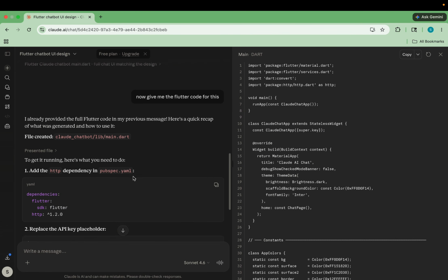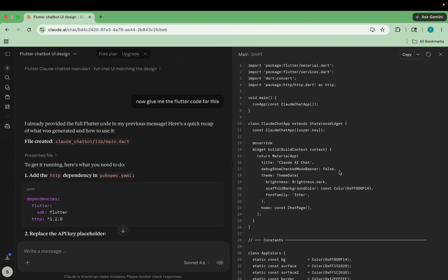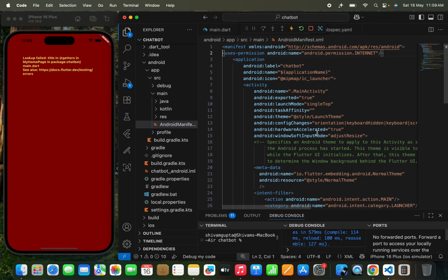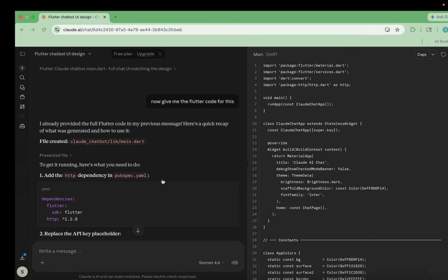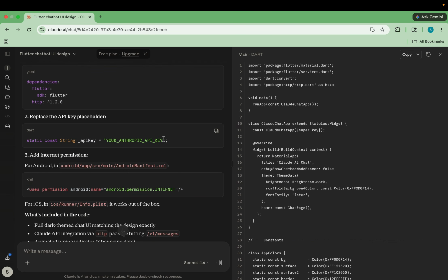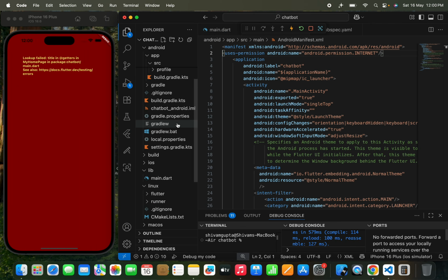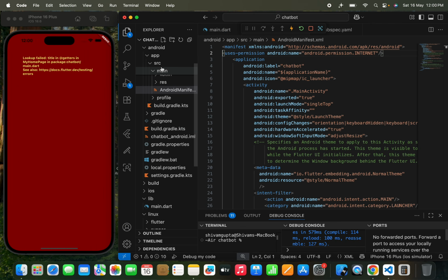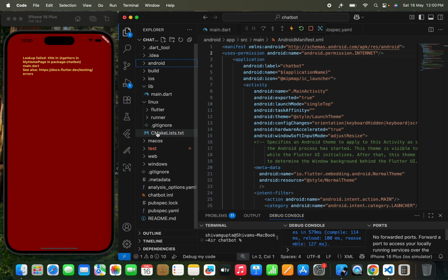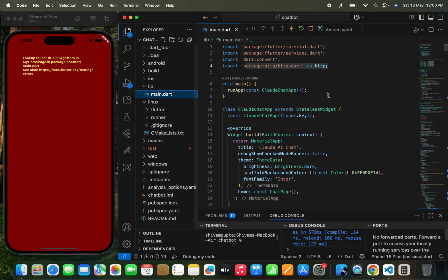Now this is the thing. I think that's the thing that Claude told me to add, and I think this much is what Claude has told me to add, and I think it's good. Okay, so we have already copied the code and all. Now we are going to test this, but before that they also told me to add an Anthropic API key. Now you need to move to the official website of Anthropic to get this API key, and once you get an API key, you can just paste it over here.